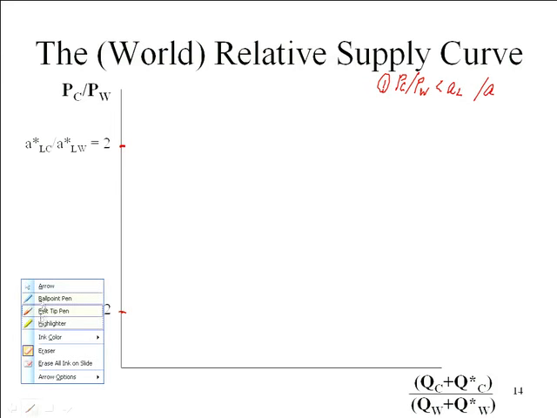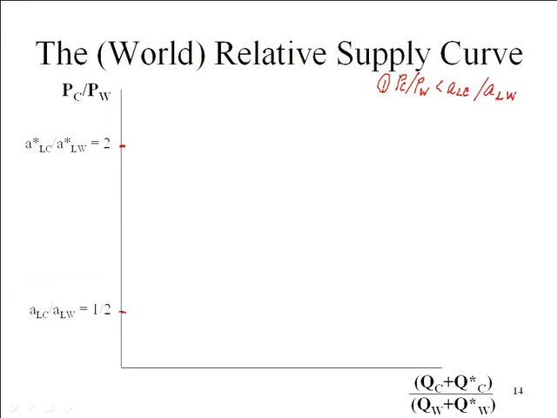So what we're talking about is, suppose we're below 1/2. Suppose we're down in this range for our relative price. What will the production decision in Portugal be? Produce cloth, produce wine, produce both? Wine. Okay, remember our production decision: when the relative price is greater than the opportunity cost, then we'll produce that good. In this case, we're less than that. So here, the only thing that we're going to produce is wine. So at any price less than 1/2, our relative supply curve is going to be vertical.